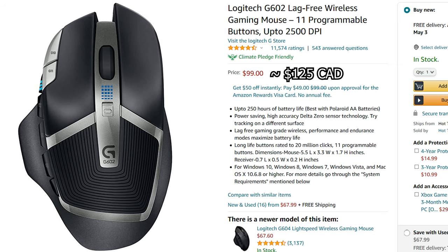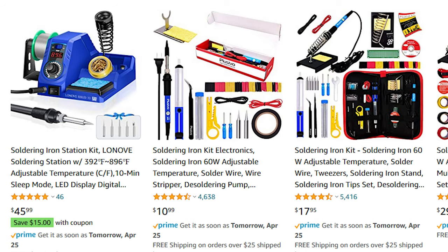This repair job was an effort, but honestly it was an education and it built my confidence in tinkering with electronics. And it's cheaper too — to replace the mouse I would have had to shell out $115, compared to mere cents for the button and the $50 I spent on soldering gear, which I now have for future repairs. Even that could have been less — right now on Amazon you can get soldering kits for $11 with pretty good reviews.